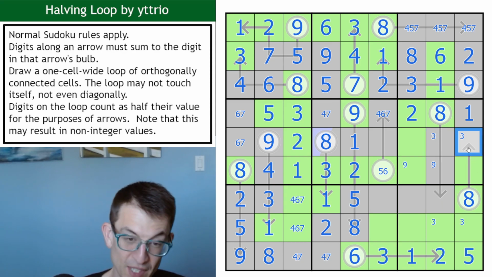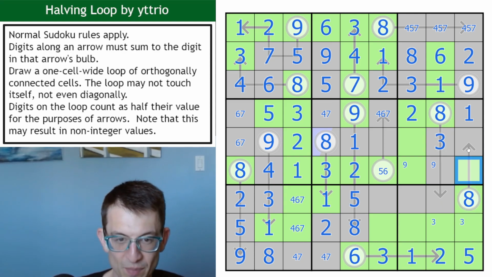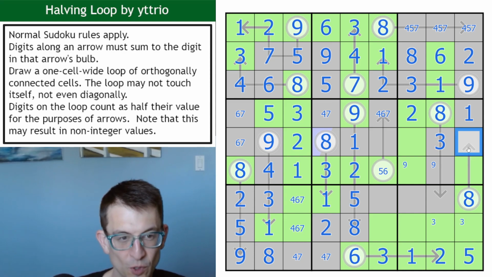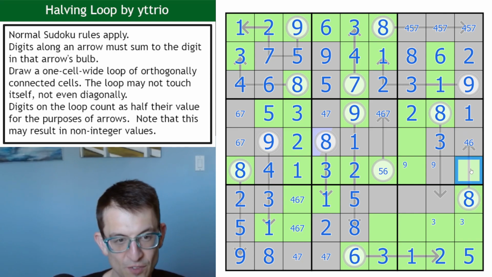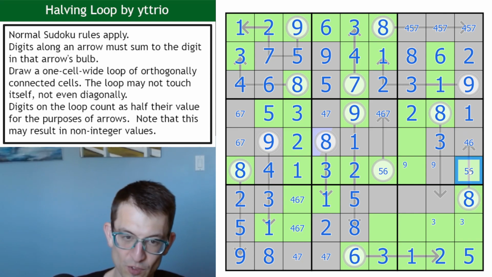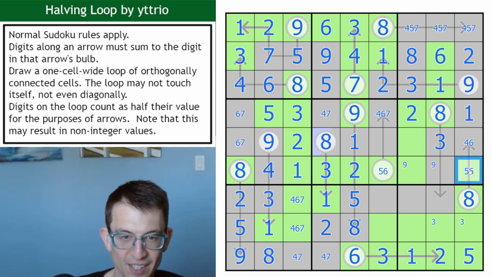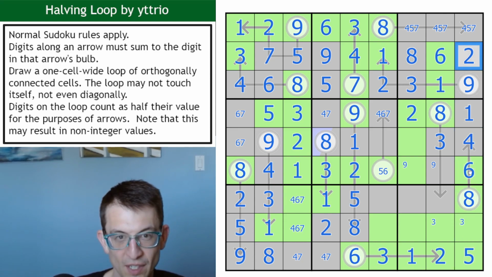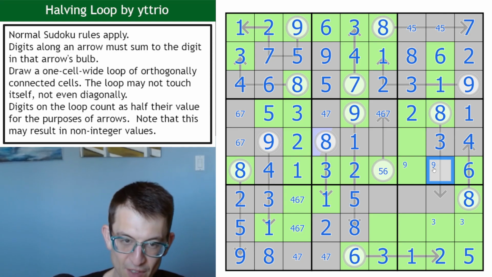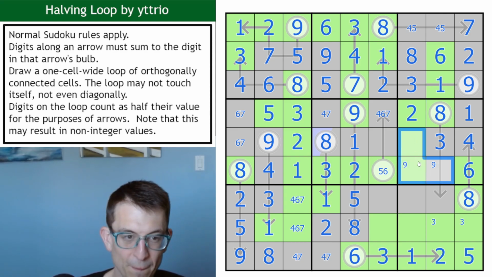8, this has to be even now, so it can't be 3, that's my 3. This is 4 or 6. If it's 6, this is 5, which is still possible. If it's 4, it's 6. So one of these is 6. Oh, it can't be 5. 5 is taken. That's 6, 4, 7, 8. No, it's there. I'm missing 5, 7, 9. So 5, 5.